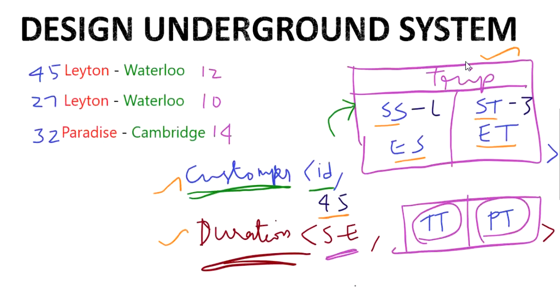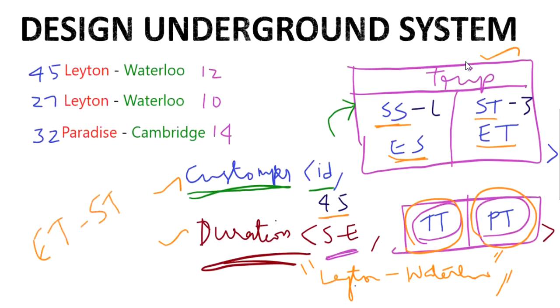Here, once we get the starting station and ending station, we are going to create a key of string, that is starting station hyphen ending station. For that particular key, we are going to update the array: total time and the number of persons. If it is the first time we are entering this key, we are simply going to update the ending time minus starting time as the total time traveled and the person count as 1. If the key is already present in the map, we are going to add to the already existing sum and also increment the person count by 1. Now let's see how we are going to implement this in code.